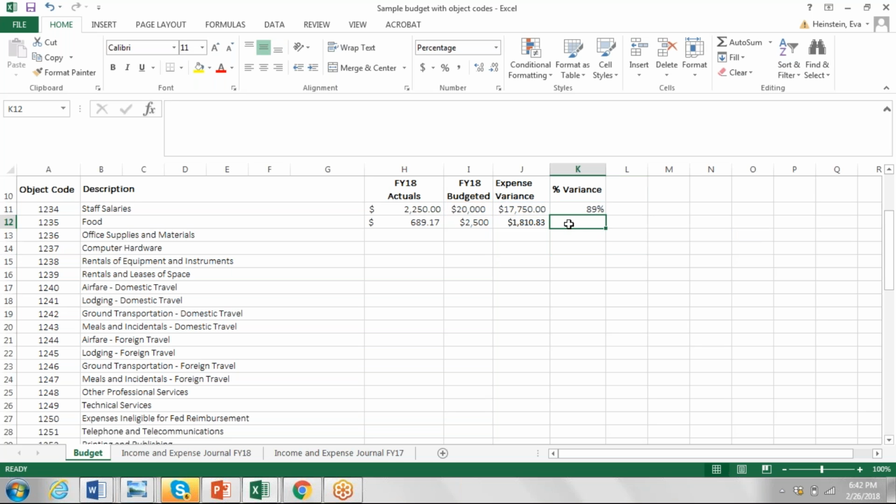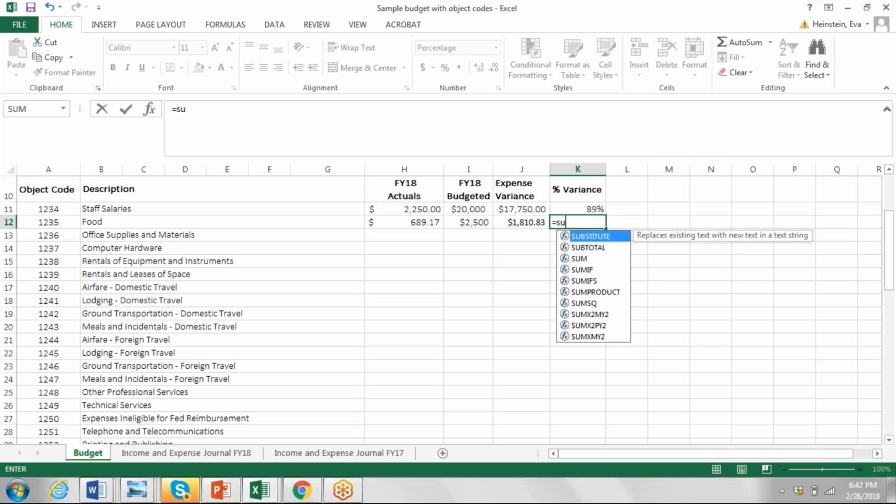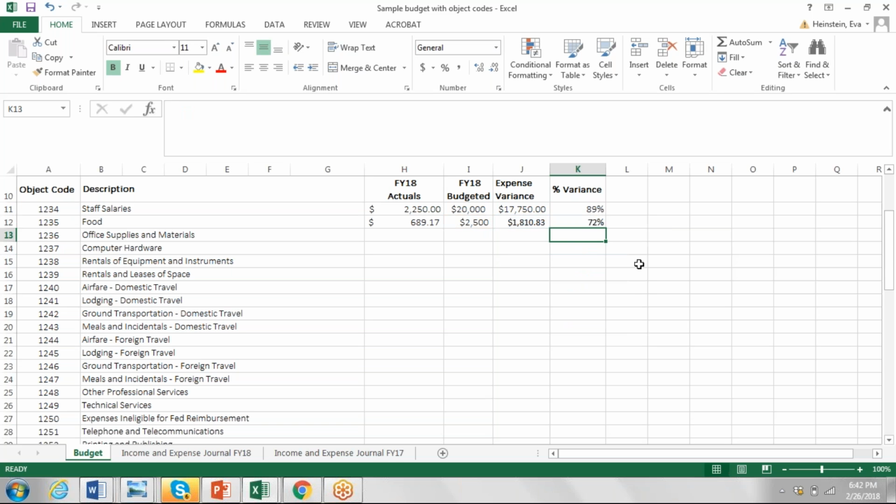Sorry, this is the wrong formula here. So I will put sum budgeted over expense variance. I see, that's what I did wrong. Sorry, guys. Okay, so it's telling me 72% in variance. Still pretty big.